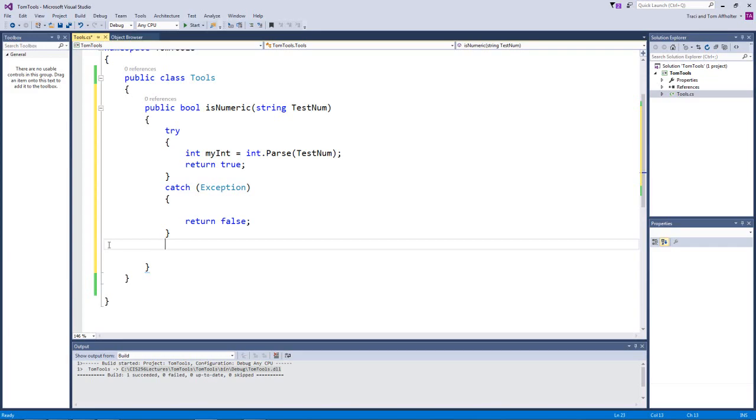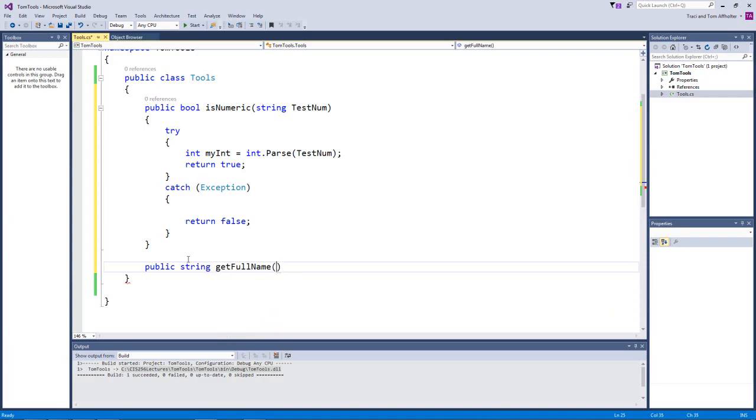I'm going to create a couple others real quickly here. Let me clean up a little bit of white space here. I want to create another method that returns back to me a proper name. So I'm going to create a public method. I want to return back a string, and I'm going to call it getFullName.